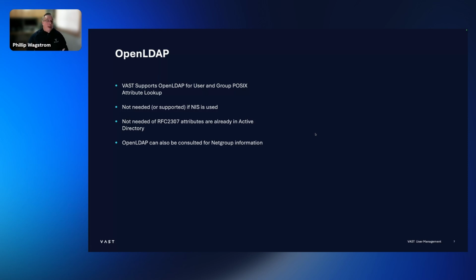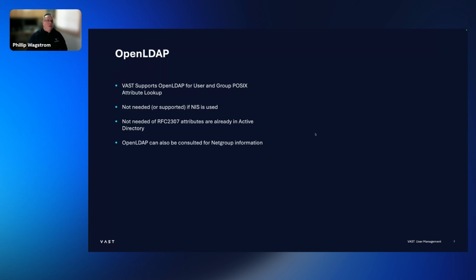So if you're not familiar with what a netgroup is, basically a netgroup is a defined list of computers that is stored as an object within LDAP, so that when we define our host access rules, or our host-based access rules, such as which clients are allowed to do read-write, which clients are allowed to use read-only, we can reference a netgroup rather than having to put in the individual computers or the individual client IP addresses or host names in those host-based access options. So we can make use of all those there.